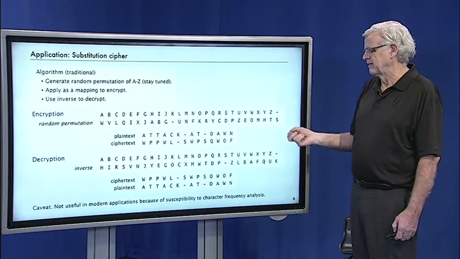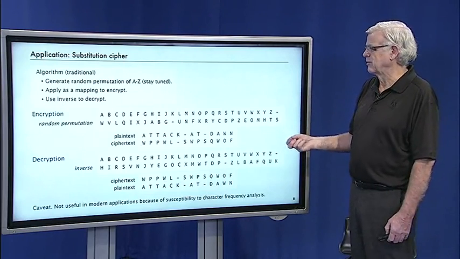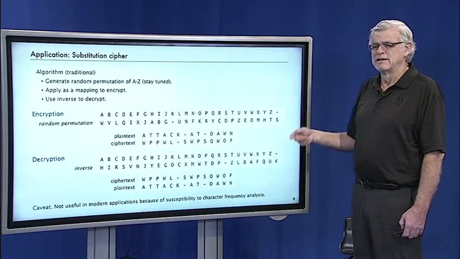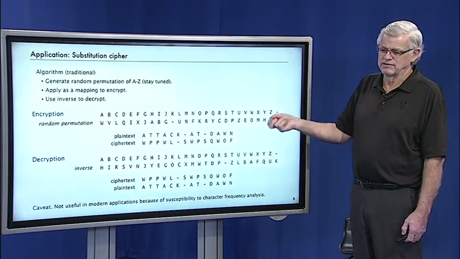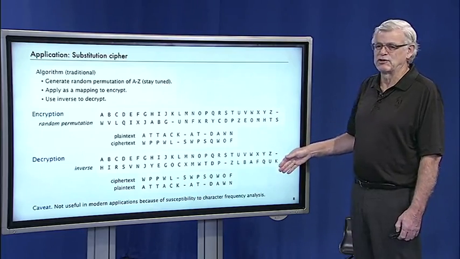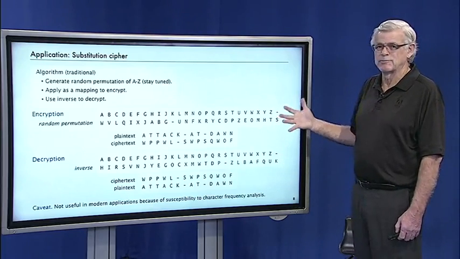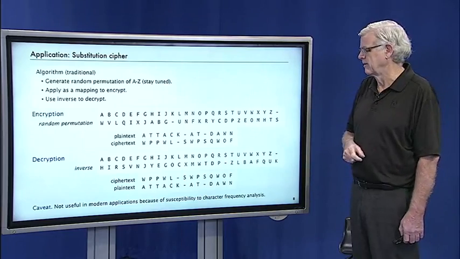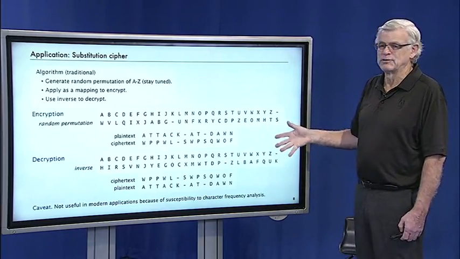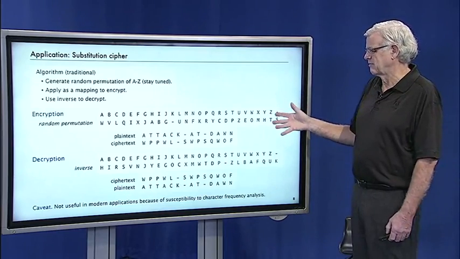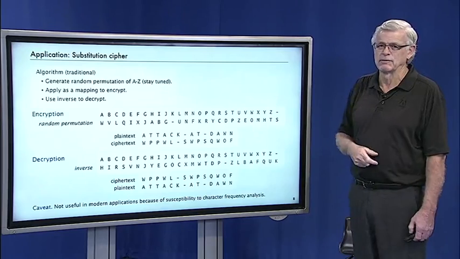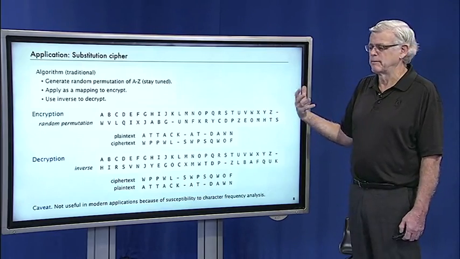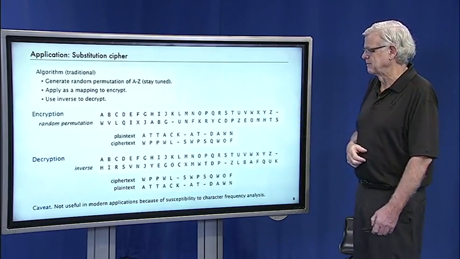Now, actually, this type of cipher system is not so often used nowadays because it always maps each character to the same character. And so an eavesdropper can figure out, by the frequency of occurrence of the letters, which letter codes to which letter. It's actually not too difficult to solve a cipher system built this way from that frequency analysis. But it's useful as maybe a piece of a cipher system.